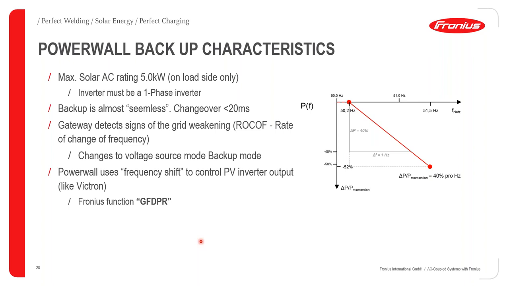So if the Tesla Powerwall decides to increase its frequency, the Fronius inverter will also have to increase its frequency, okay? With this setting, when the frequency is increased, we get what is called PR, which stands for power reduction. I've got a little graph on the right-hand side of the screen. You can see at about 50.2 hertz, when the Tesla increases its frequency from 50 to 50.2 hertz, it will automatically bring a response from a Fronius inverter. The Fronius inverter is programmed at 50.2 hertz to start doing power reduction, okay, due to a frequency increase. And at around 52 hertz, we will now get 0 watts of output from the Fronius inverter.